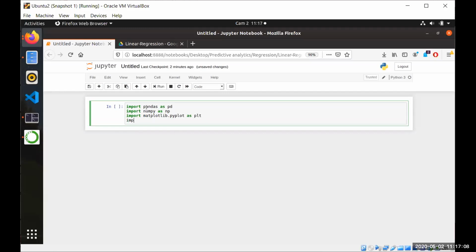And there's this other one. Seaborn. Which one have you been using for visualization, Matplotlib or Seaborn?